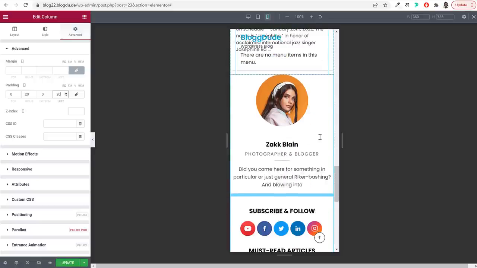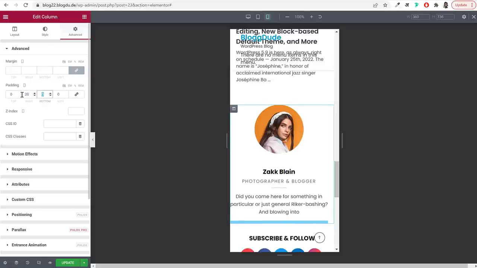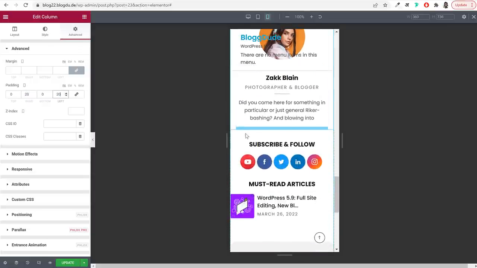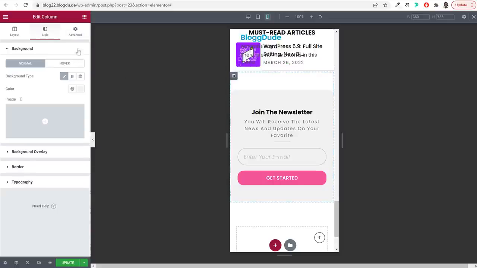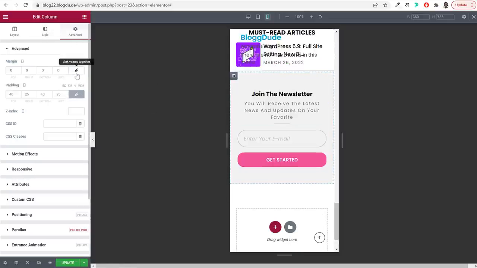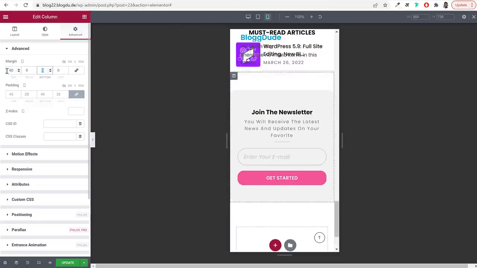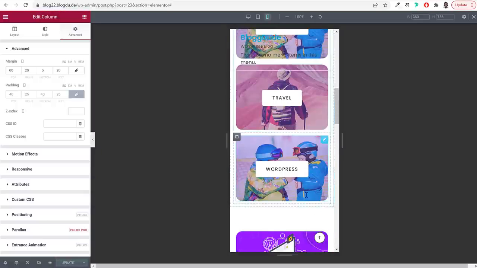Then we'll scroll down. This is the left column. Select the left column, click on edit. And here also we want 20 from both sides. Okay, like this. Similarly, select this option as well, and make it 20 from both sides, left and right. All right, select this option as well, edit column. Okay, we already have this. Maybe I want to add some margin as well over here. So maybe 60 at top was good, but 20 at left and right margin for mobile phone. Now click on update. Okay, so now as you can see, this is looking much better.